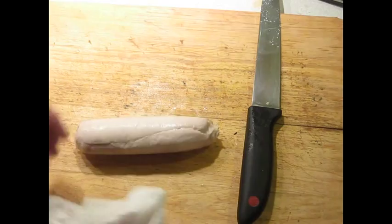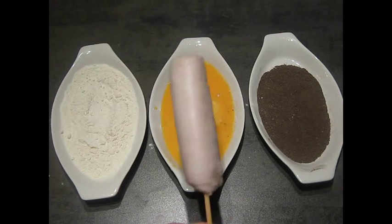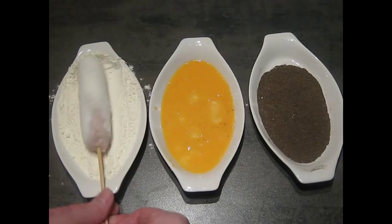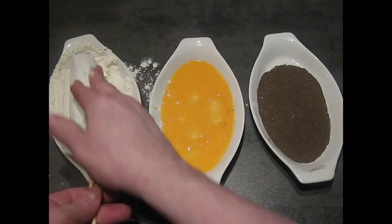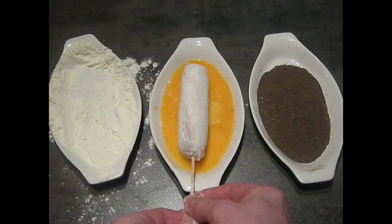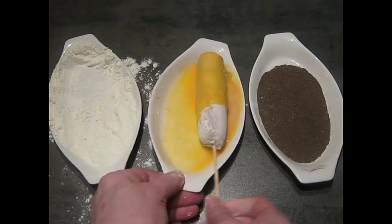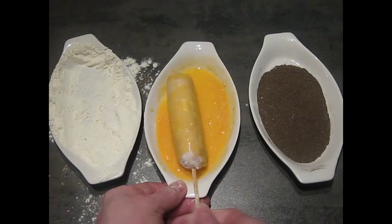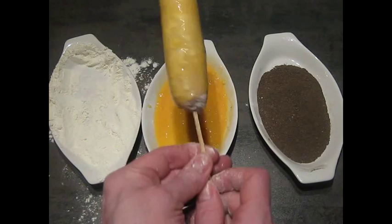Okay, for this delicate operation, it's like a hot dog on a stick, right? I've carefully put this on a stick in the end that's not going to be used. We're going to make sure that we get a really good coating on this, best as we can. You only got one shot to do this. You don't have another saddle of rabbit. So it's got to go right the first time. Okay. Just spin it around. This way you know that you're getting really good coating on it. You don't have to worry about your fingers getting messed up, nor do you have to worry about fingerprints in the final product, which is more of a problem. Okay. That looks pretty good. And now the most delicate one.